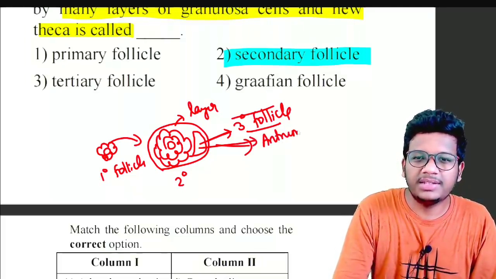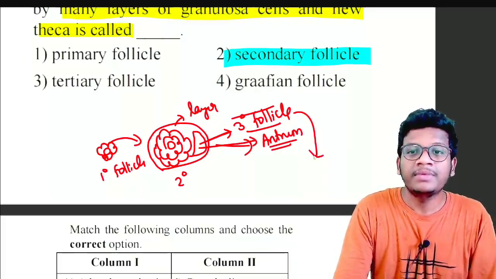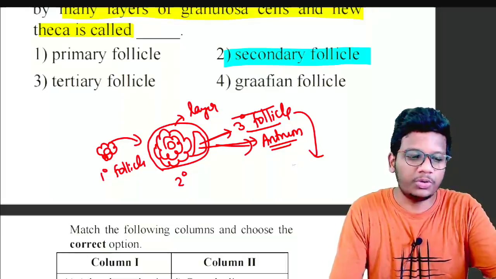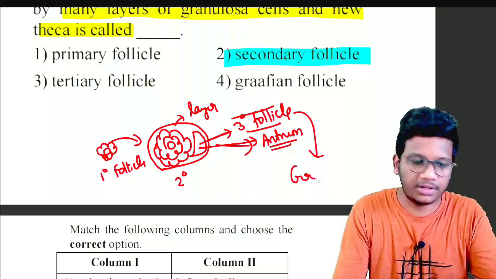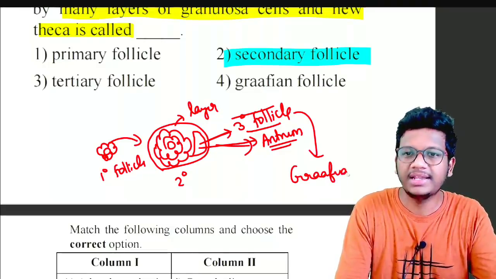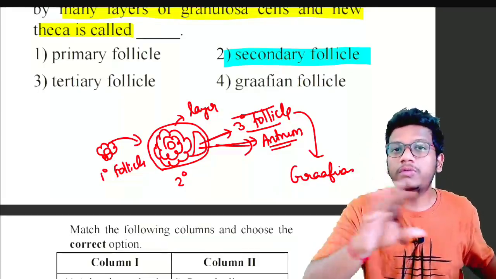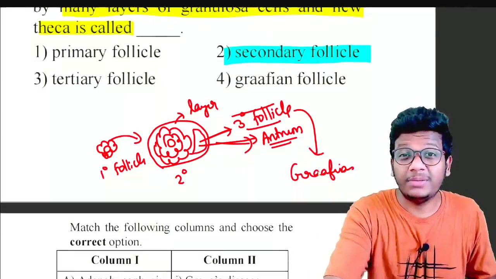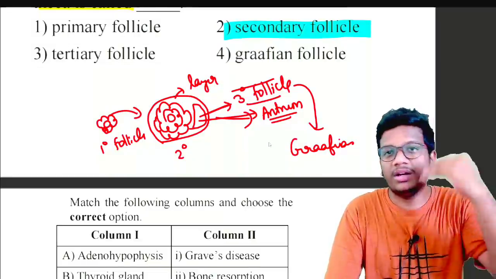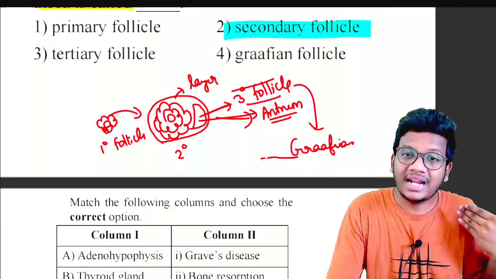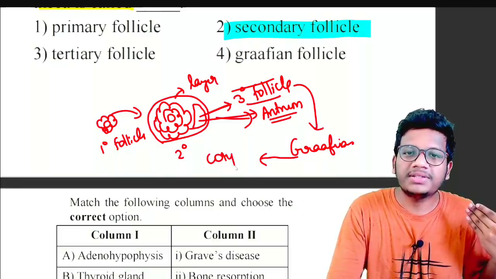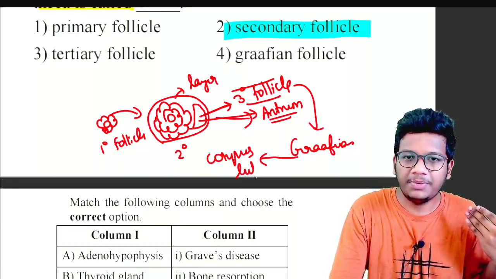If you develop this, it is your tertiary follicle, and finally the tertiary follicle matures and is called the Graafian follicle. So this is the entire concept. The secondary oocyte will be ejected into the fallopian tube, and this Graafian follicle becomes the corpus luteum.